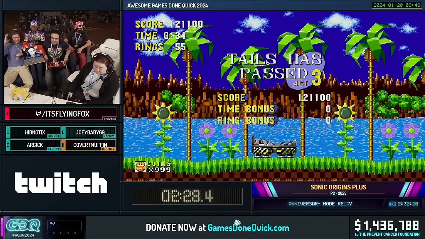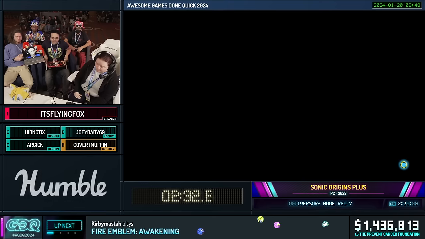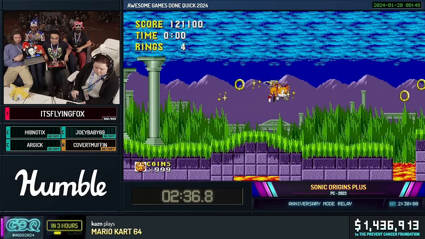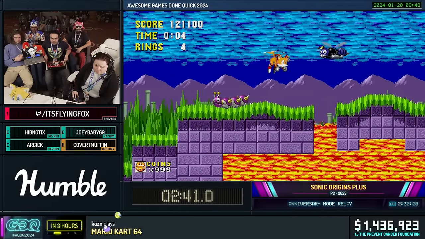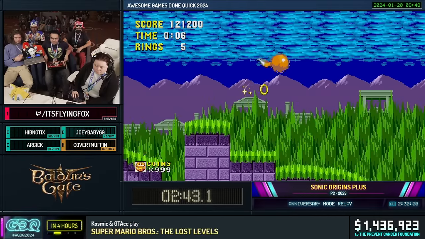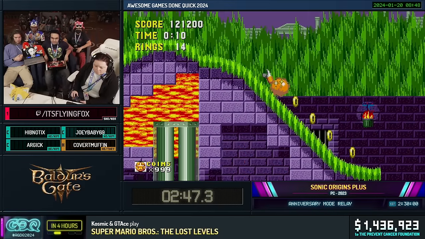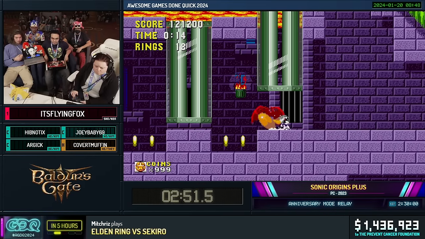So Marble Zone, at least in Marble 1, is very cycle dependent, especially at the beginning here. There are pistons once you get to the first underground section of Marble Act 1. Flying Fox is going to head over to the right, and she's going to attempt a cycle skip. They move up and down in 5-second increments, and she's going to try to skip that by timing a precise spin dash just right here to hopefully go under.